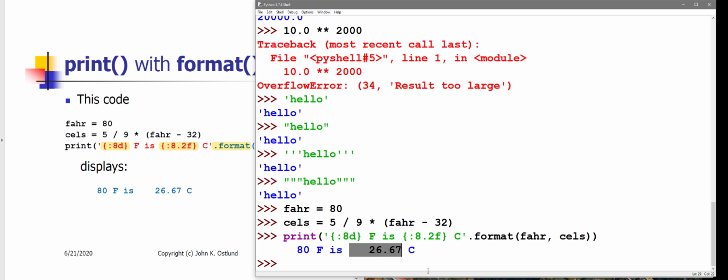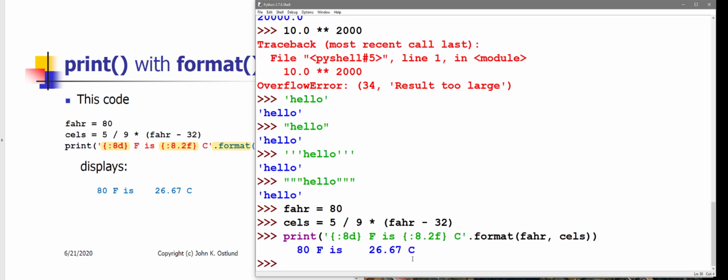So there are 5 characters in the numeric part, 26.67. And to fill out the 8-character wide field, we have 3 spaces in front. Both integer values and floating point values are right adjusted in their output fields by default. And then we just have these 2 ordinary characters, space C.